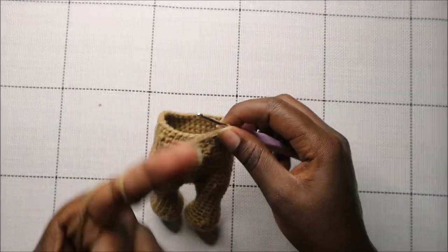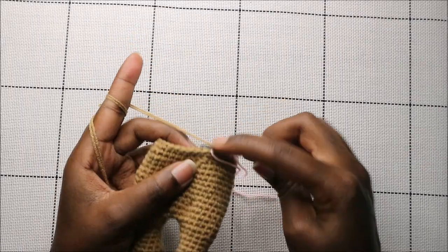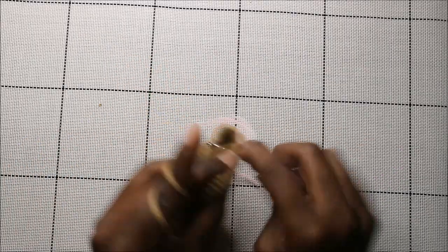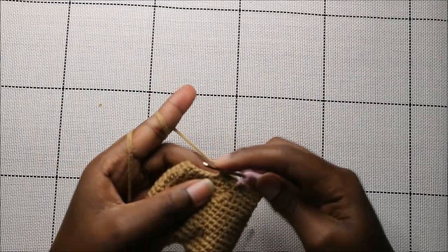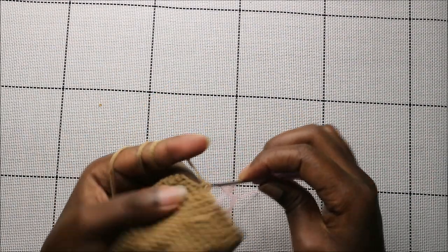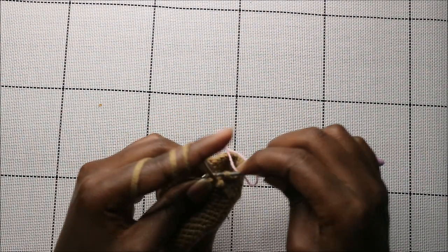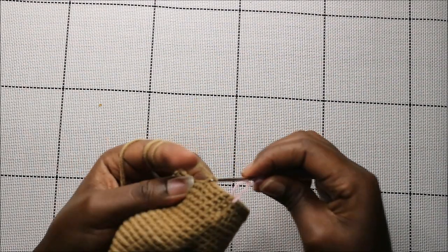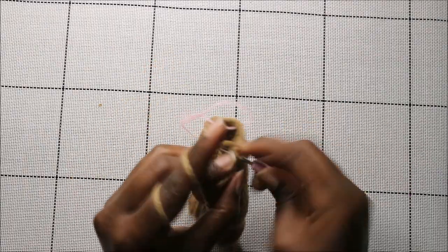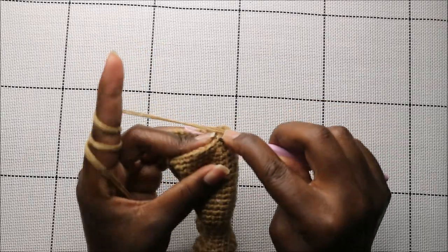Okay, so now in our 15th row, we're going to start by doing single crochet in the first 7 stitches. So we're going to do single crochet 1, 2, 3, 4, 5, 6, and 7. And then after that, we're going to decrease one time.